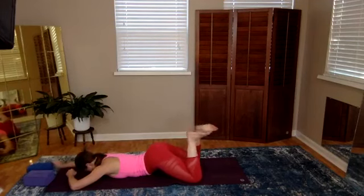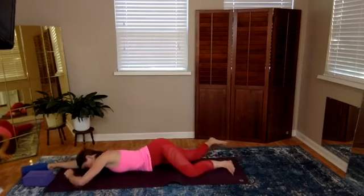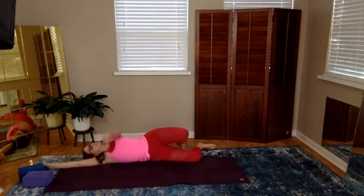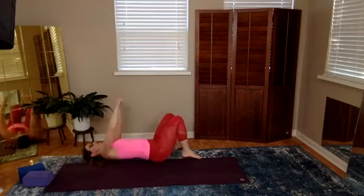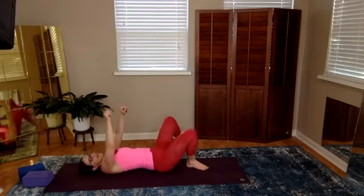And stretch the right arm long. Roll it to the right side and let the head fall back. Roll into your back. Lift the arms to the ceiling. Walk yourself back on your mat, using one body part at a time.